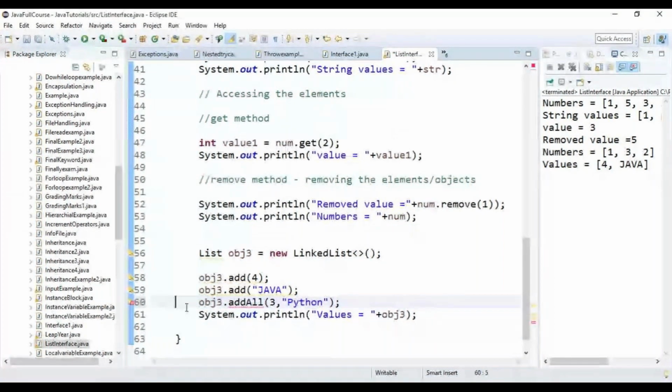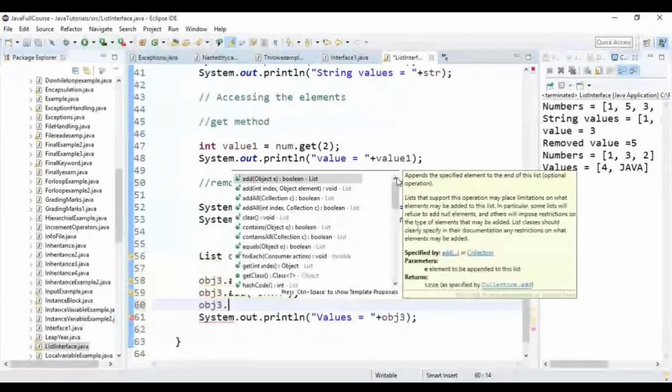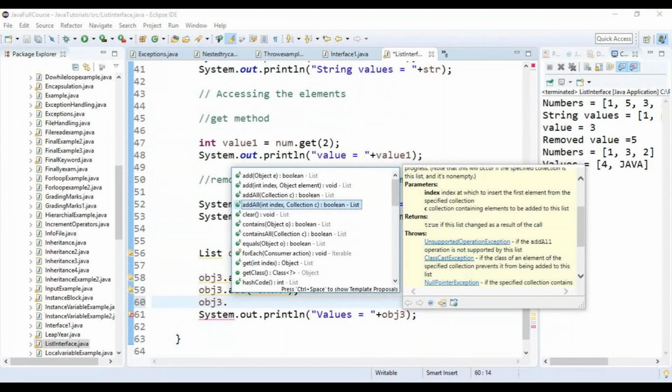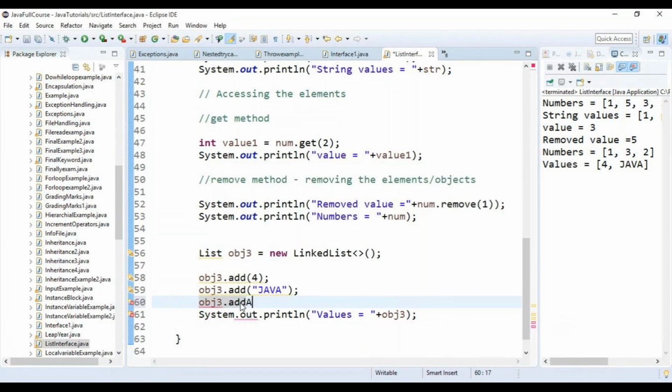Okay. Add all is used for collection, right? Whenever you're not sure of the method, just click on it. Add object or add collection. If I use this one, it will help you more with what you have to give, what it will return, and what index you should give. Object 3 dot add all.